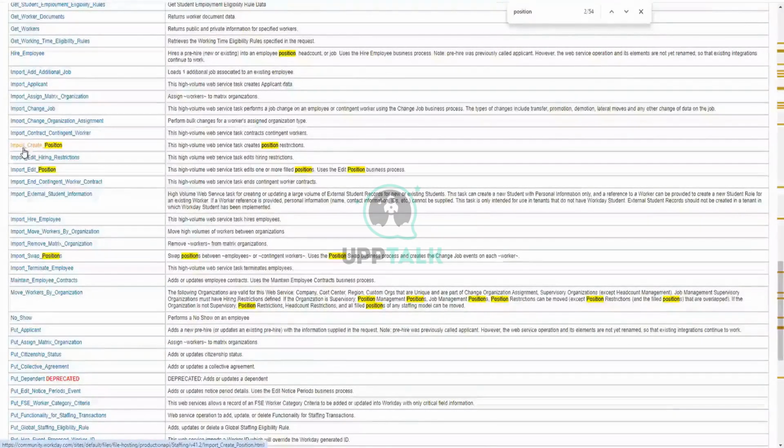What does it do? Here the question is create position and import create position. If I want to load bulk data, I should use, as I understand, import create position. Is there a difference in my Studio design whenever I call a web service called create position, not import create position?